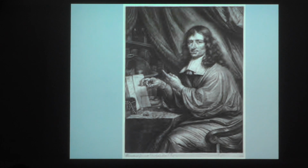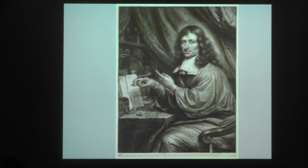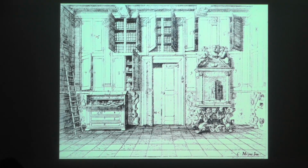That's him. Originally, Meyer's drawings were published in Italy in a book. Most of them dealt with the rebuilding of Rome, but somehow this room was included. We don't know how big the room was to be, but Meyer made detailed illustrations of its 4 walls and numbered and annotated everything in the room.